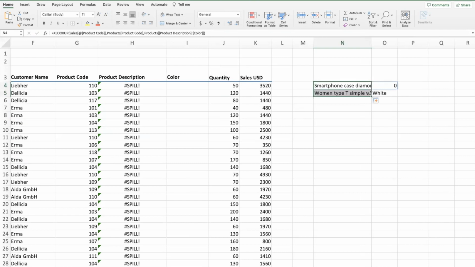It still, though, brings in the 0 as mentioned, but bringing in more than one value is possible when you're outside of a table. So that is a feature that we will be taking advantage of later.